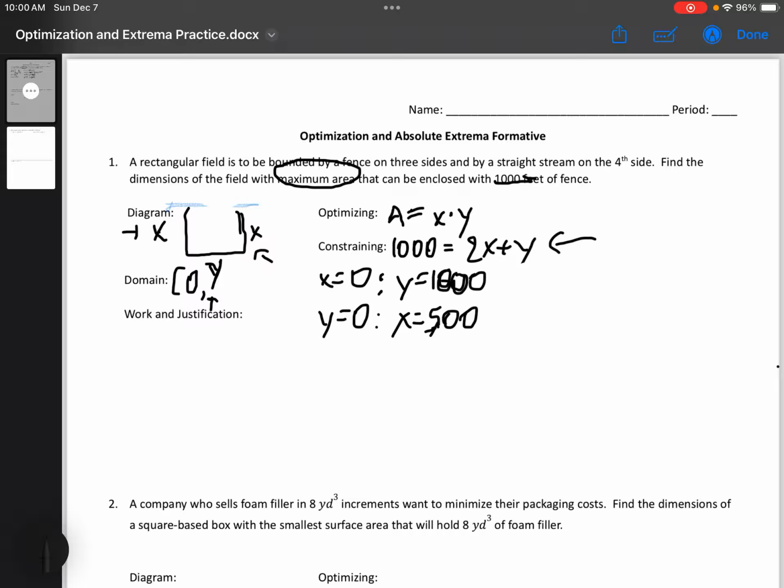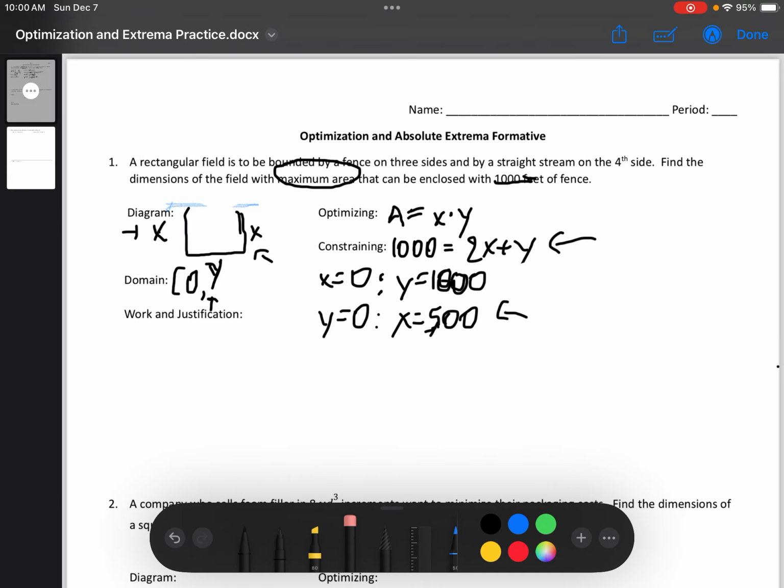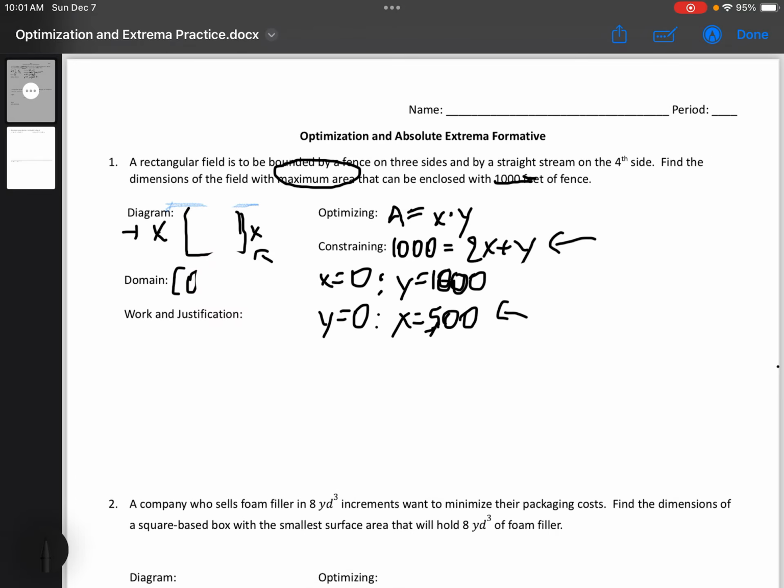Notice that we set x equal to 0 because x cannot be negative. You can't have a negative fence value in feet. You can't have negative 5 feet of a fence. And then when you set y equal to 0, you're checking the upper bound of the domain, which is x. In this case, x is 500, so our domain would be 0 to 500. We'll be going over another way of finding the domain later, but right now, our domain is 0 to 500.